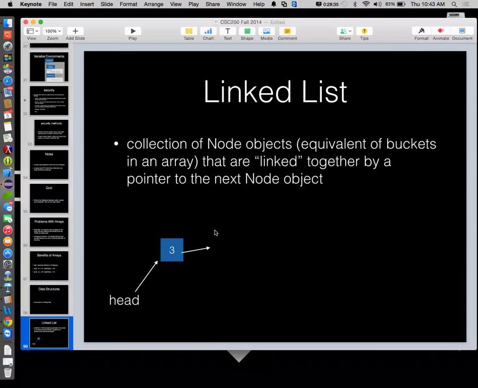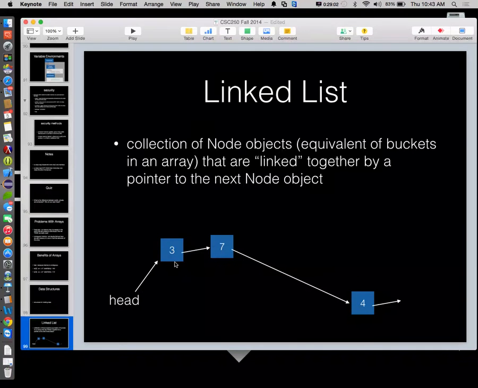And right now, there isn't another dude in the list, right? So I'm going to go ahead and create another node. This one's going to be a 7. And we'll add them to our list. I'll create another node. This one's going to be a 4. We'll add them to our list.